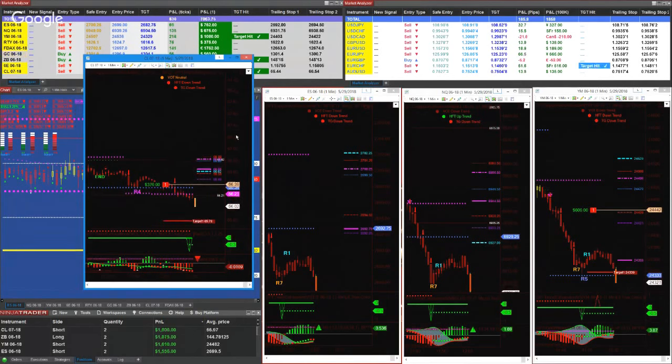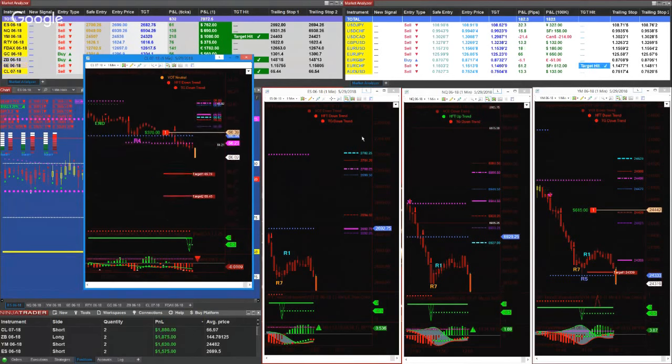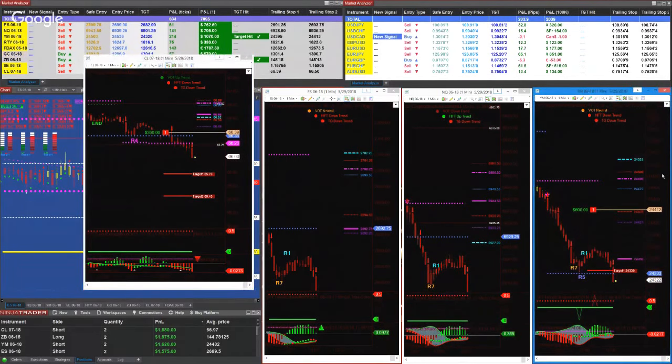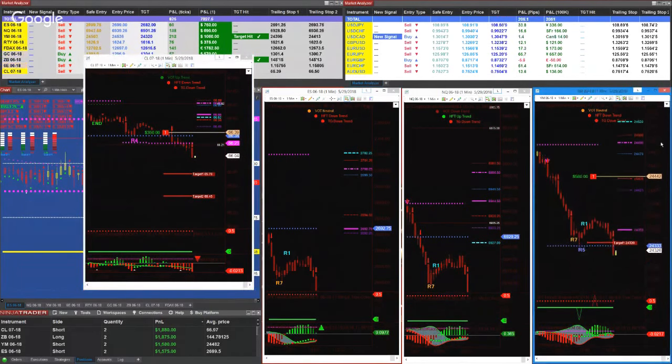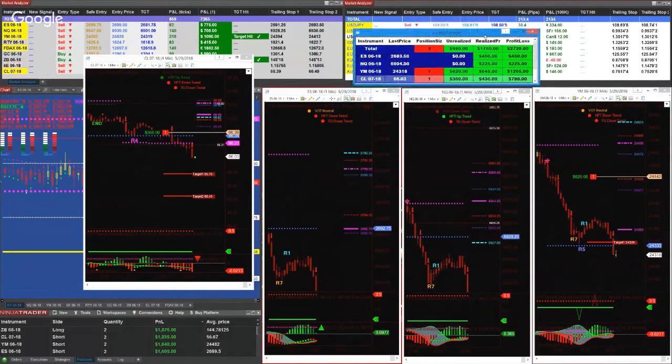Do you think we can get up to 3,000 before 12? Let's see. Half full and half aggressive. We kept one lot open, closed ES and NASDAQ. Can we hit the 3,000? If we hit the 3,000, that means we made 2,200 from 10 o'clock to 12. Let's see if we can hit 3,000.